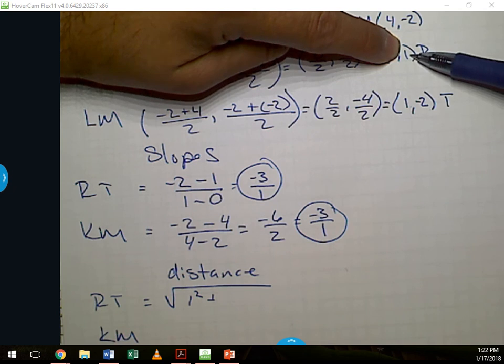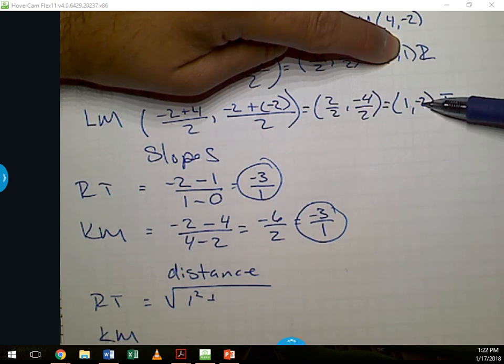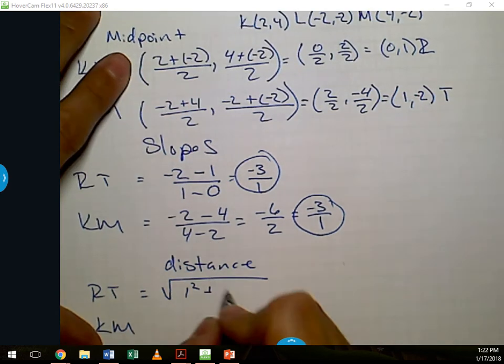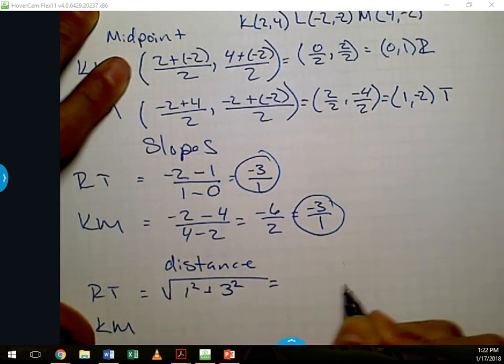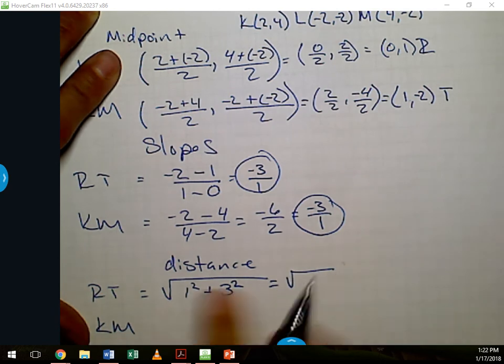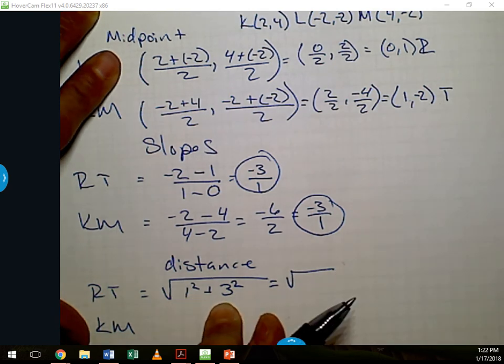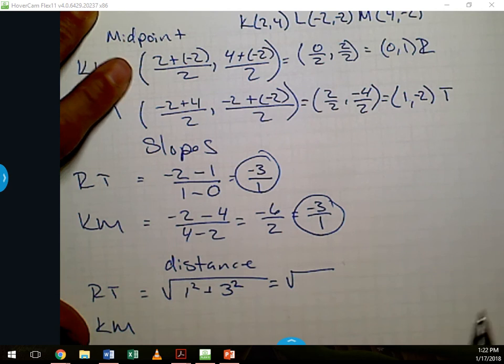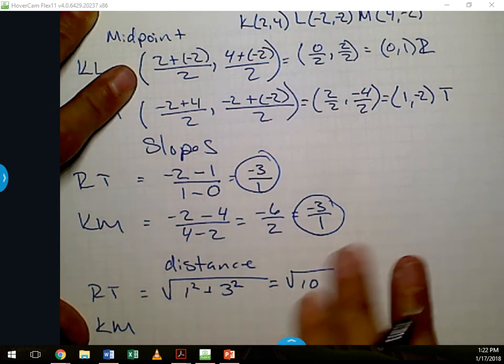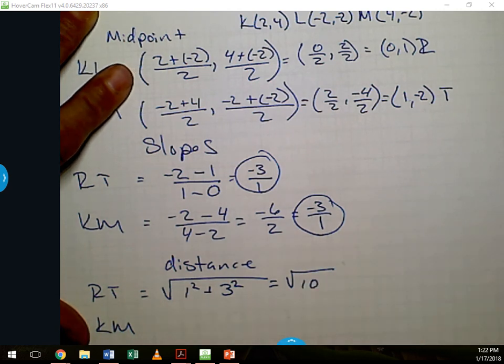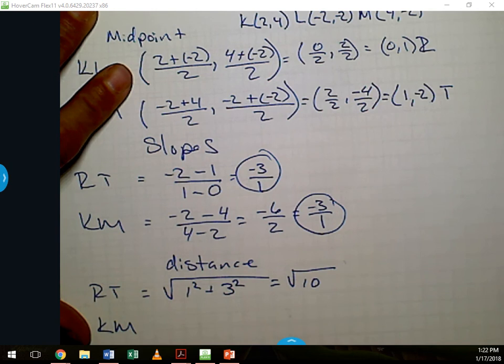Okay, so it's 1 this way, right? And to -2, that's 3 apart, right? So it's going to be 3 squared. I do my math. 1 squared is 1. 3 squared is? Add them together, I get? Okay, that doesn't come out nice, but we're going to put that in the calculator here in a minute.